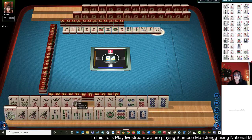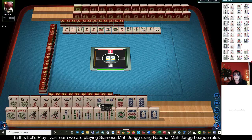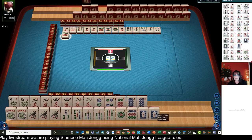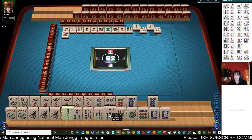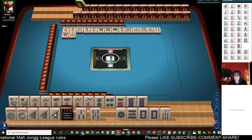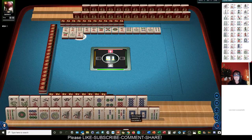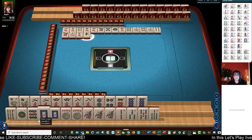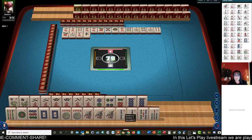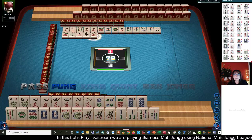Okay, we're going to switch gears a little bit here because if we can get a 6 crack and a 2 dot, we'll have a pair hand up there. 7 dots. 2 bam. 1, 2. Okay, 7 bams are out. Let's give up on that. 7 bams. So we're going to keep these year tiles here. 7 characters. All right, man. So we're in between a year hand and a year hand. We're going to let that go.